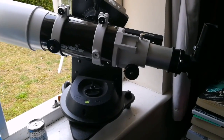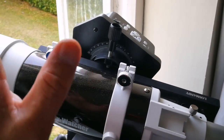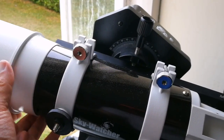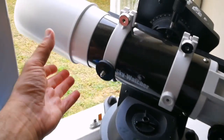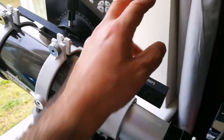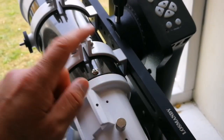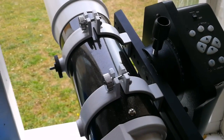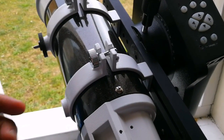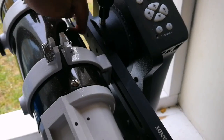This is a SkyWatcher SkyTravel 102 millimeter telescope. It's a refractor, and it has its own EQ1 equatorial mount, but I want to use it in an altazimuth mount from the windowsill. As you know, we do astronomy from the windowsill, astronomy for the windowsill. So I've adapted it to use the Virtuoso mount, which is really good, also from SkyWatcher. I've used the Losmandy dovetail bar, very sturdy, to attach this. The mount bar of that EQ1 is actually attached to the mount head. You cannot remove it practically, or only with difficulty. So I just use these mounted tube rings with their own screws on the bolt holes of this Losmandy. And this is the lens of the telescope. I hope you can see.